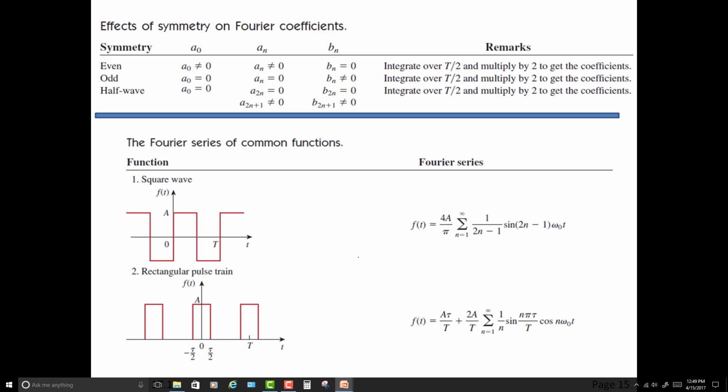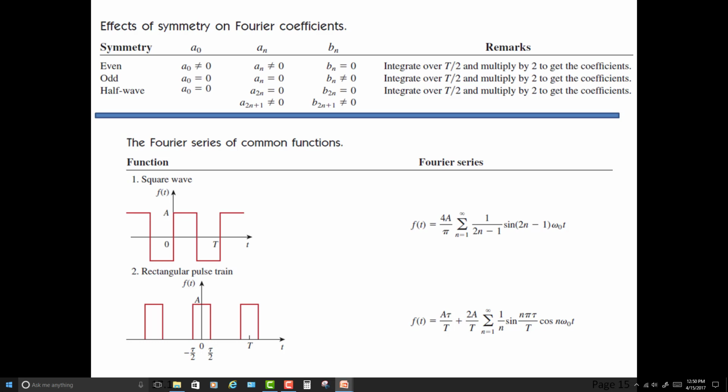It pretty much amounts then to working out a lot of problems and seeing these things. I really emphasize getting a strong graphical to mathematical sense. So we'll spend some time on the oscilloscope with this and try to get some good ideas. Another one of these cheat sheets or tables: the effects of symmetry on Fourier coefficients, right?